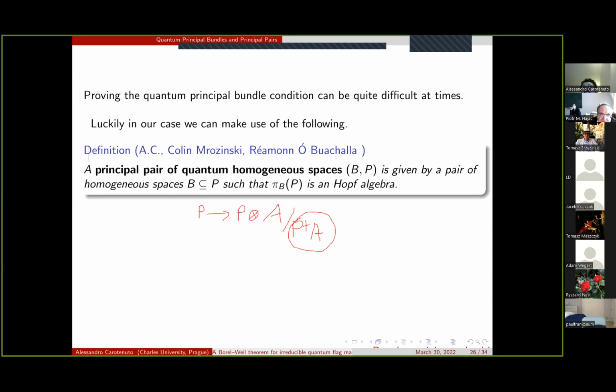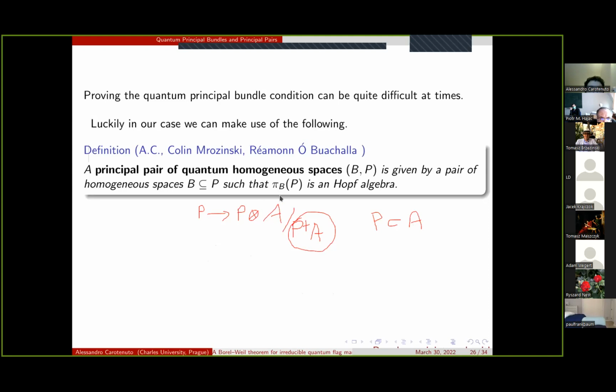I subconsciously decided to denote it by P because in our picture it is going to be the Poisson homogeneous space. And I understand you correctly that P is a subalgebra in the Hopf algebra A? Yes, P is the space of coinvariants of A. In general, I also have a coaction from A into A tensor A over P plus A, and P is the space of coinvariants with respect to this coaction.